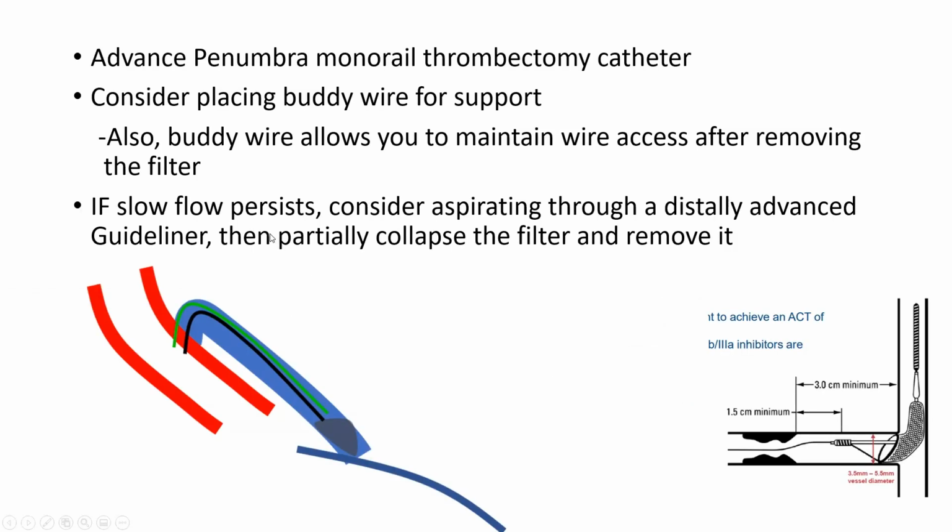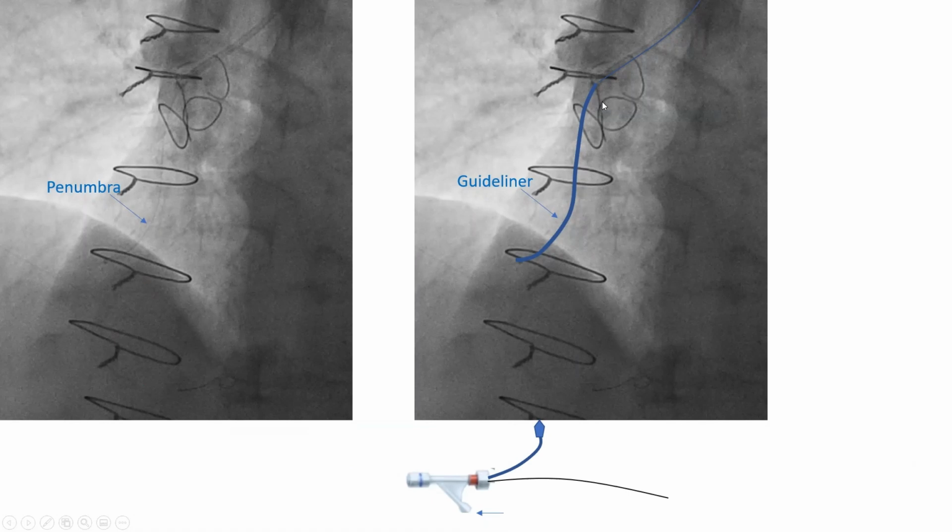Now, if the slow flow persists, consider aspirating through a distally advanced GuideLiner. So advance a GuideLiner distally over your SpiderWire, and try to aspirate through the GuideLiner. This is an illustration. You can advance the GuideLiner distally over the SpiderWire, and you aspirate through your TUI. You open that area here, and you suck vigorously.